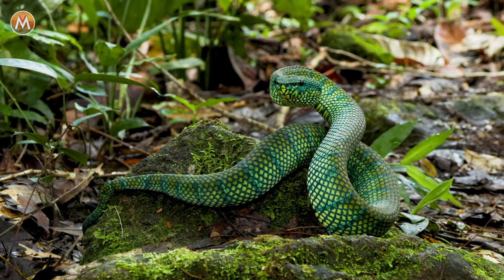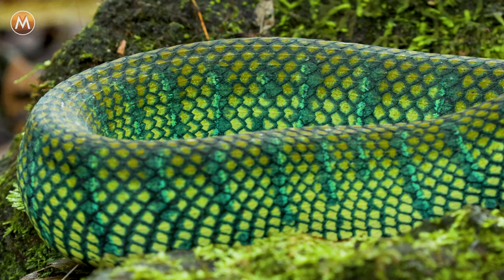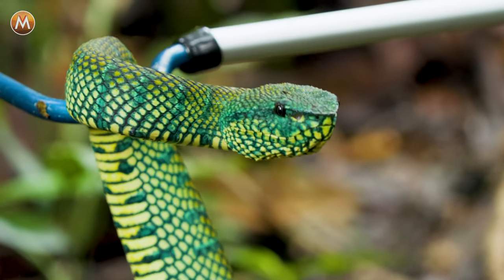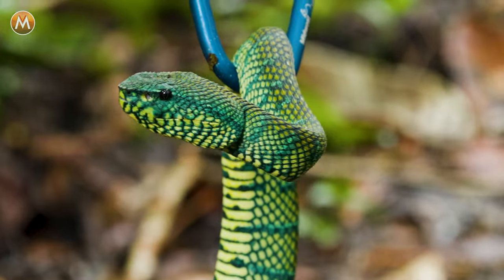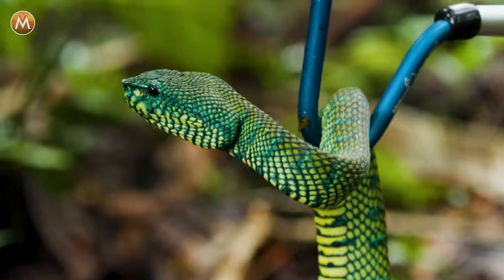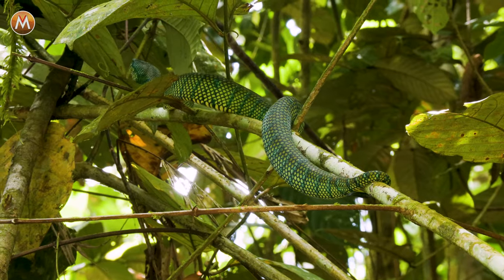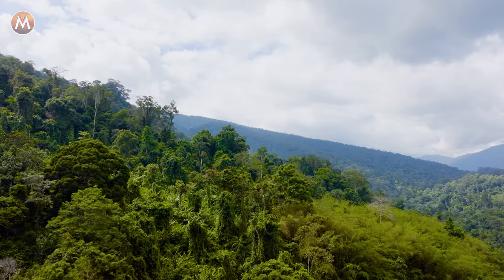It's named the keeled viper because of the scales — they have a little ridge that goes in between each individual scale. Unlike most pit vipers, it has a much thicker jawline, a very robust and bold appearance. When you combine that with the coloration of this reptile, it's a knockout. We've got to cover some ground, get out of this canopy, and hopefully find some flowers. I'm not sure there's going to be many hornets hanging out in this dense jungle.